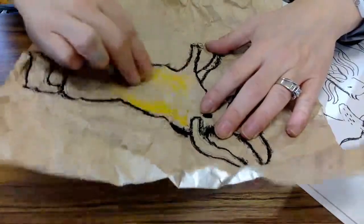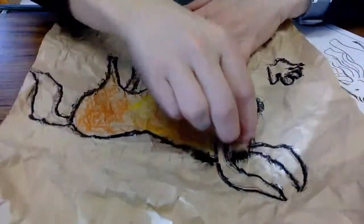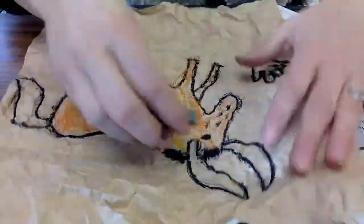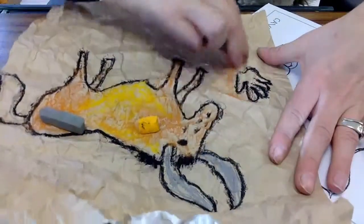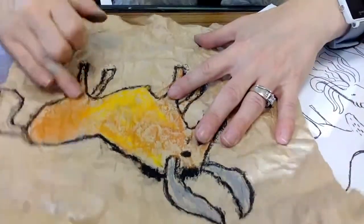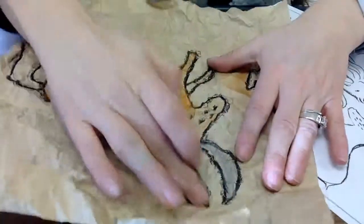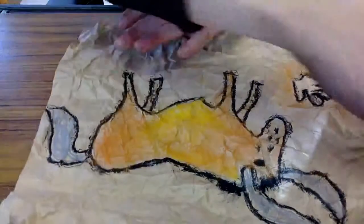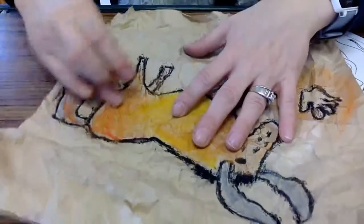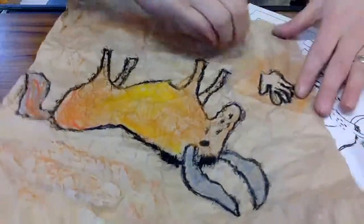When you apply color, we're going to be using chalk — some dusty materials — and apply different colors like yellows, reds, oranges, and grays. Colors that you would think the very first artists created with natural pigments, like colors you might see in a cave. Think back to those images from the beginning of the video — those are the colors you want to use. We're going to stay away from blues and purples and keep it more natural, earth-toned: browns, yellows, and oranges. You can add more color and blend it with your fingers, and just have fun creating colors on your page.